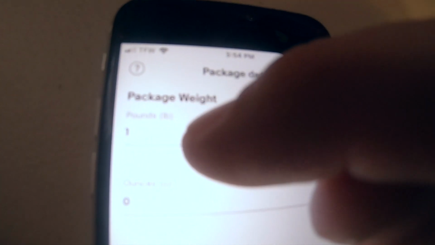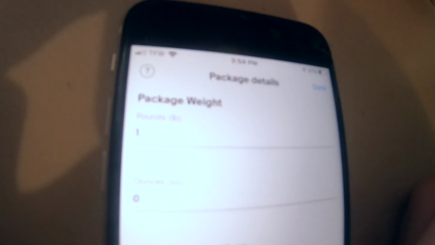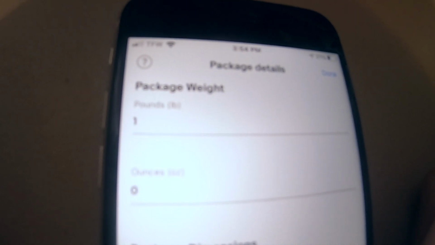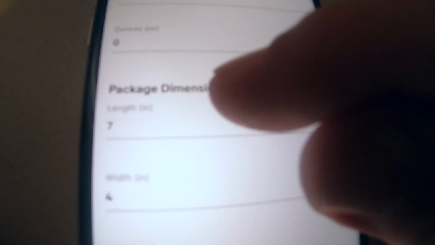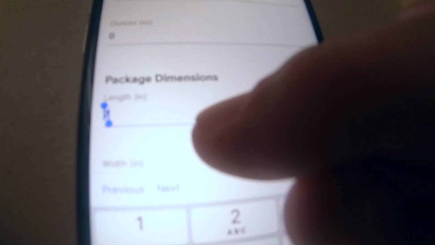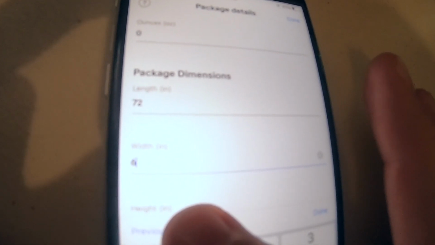We're going to select, just like we normally do, our package weight. Now, I think 1 pound is probably fair for it. It's a 6-inch model, but it's probably going to need a little bit bigger box because it's pretty wide. So I might do the 12-inch. Yeah, and this doesn't actually matter, to be honest, but let's say it's a 12 by 6 by 6.